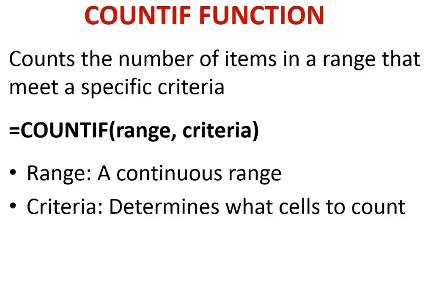The COUNTIF function counts the number of items in a range that meet a specific criteria. Syntax: equals COUNTIF, left parenthesis, range, comma, criteria, right parenthesis. The range is the continuous range you're going to use to evaluate. The criteria is going to determine what cells you want to count in that continuous range.